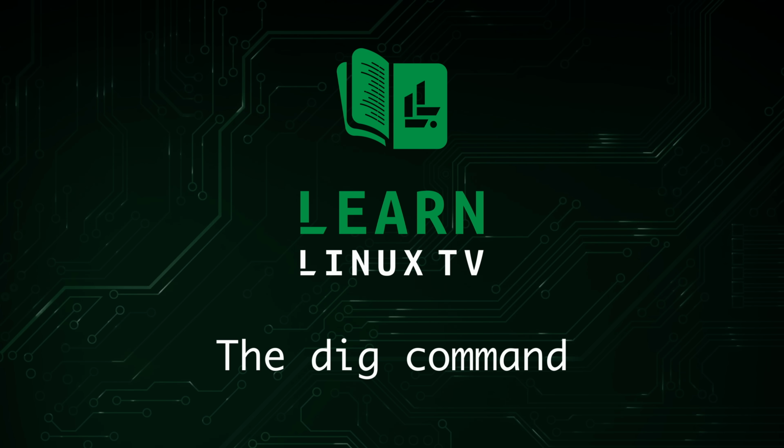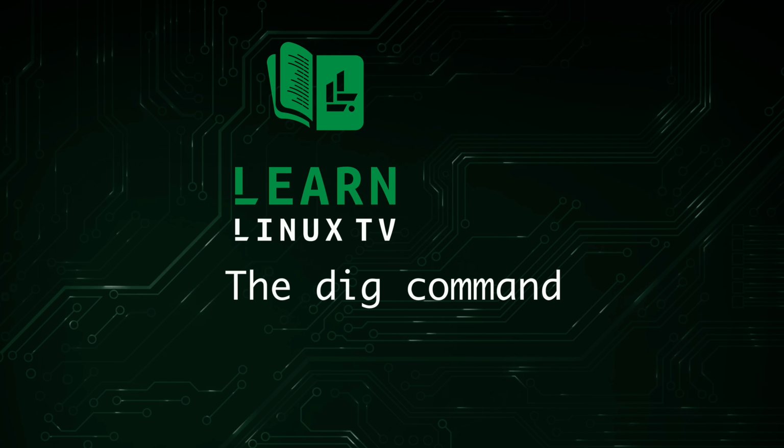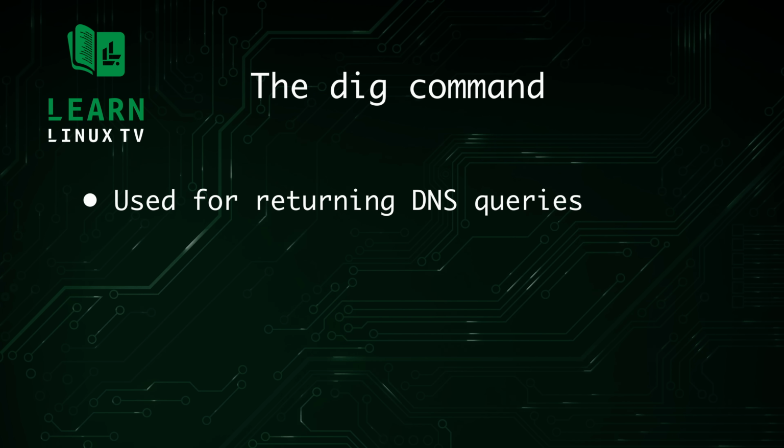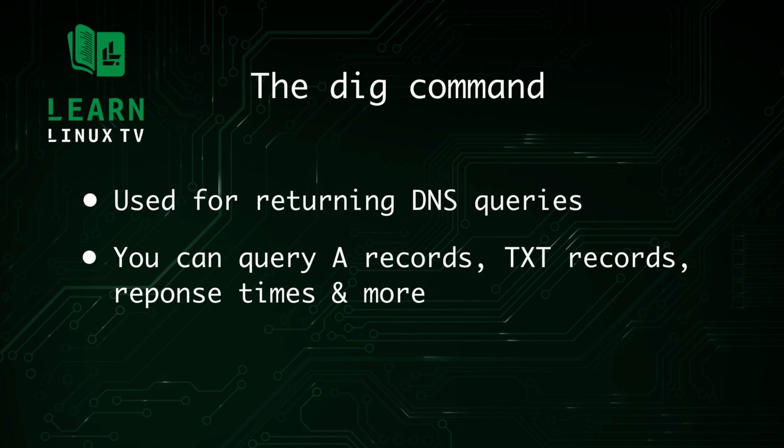Before we get into the examples, I wanted to take a moment and mention some important things about the dig command. As I mentioned during the intro, you can use the dig command to query DNS information. For example, if you wanted to find the IP address of a web server, you can do that. You could also look up information on subdomains, text records, and so on. If you're familiar with DNS in general, then you're probably familiar with those terms, but even if not, I'll give you some general information to help you as we go along.